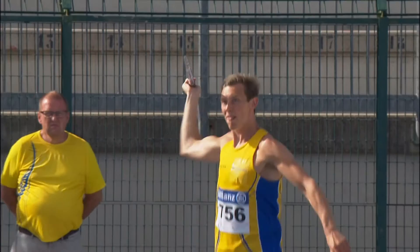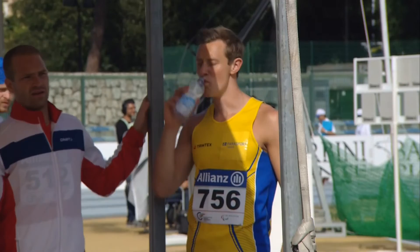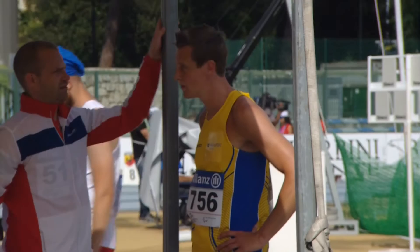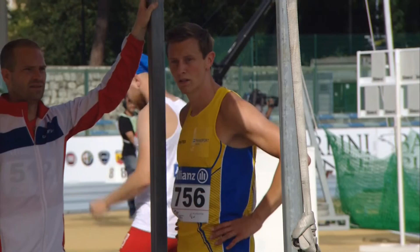The European record at F12 is held by Milos Galika of Serbia, who is in this competition — that record was set at the world championship in Christchurch in 2011. Janssen started with 43-80 but had a massive disimprovement in the second round, down seven meters on his second attempt. His third round effort looks unlikely to go beyond 45 meters, and indeed 44-62 is his best effort of the day, missing out by a meter. Good try though.